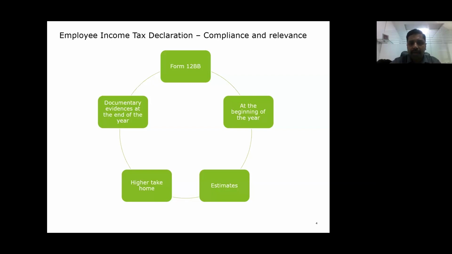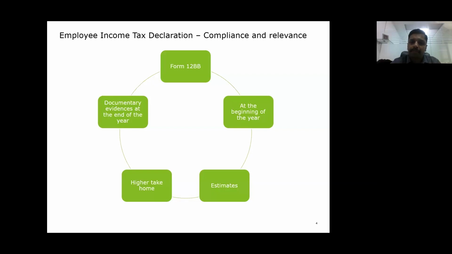Form 12BB is a form which captures all the investments and also the tax exemptions, deductions or the expenses which are eligible for exemptions or deductions, and it would be submitted by the employee. Generally, though as per law this Form 12BB is a year-end process, as an employer you need to calculate the tax on the salary on an average basis. So you collect the investment proofs, I mean the information relating to the income tax and the tax saving investments, at the beginning of the year itself. So at the beginning of the year, you will collect.